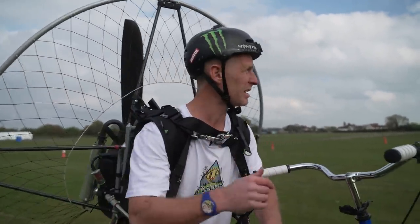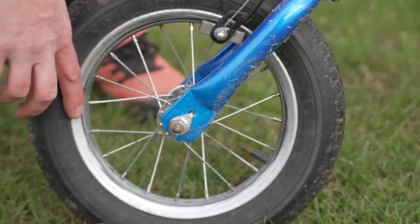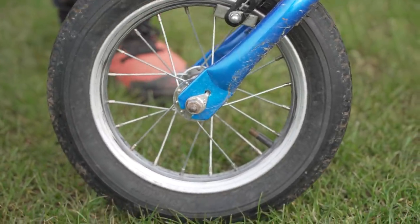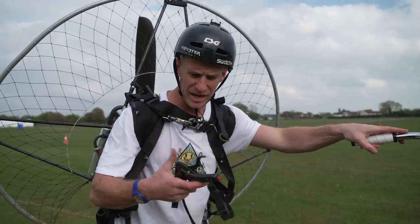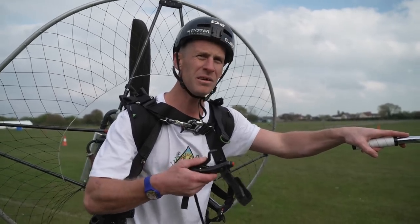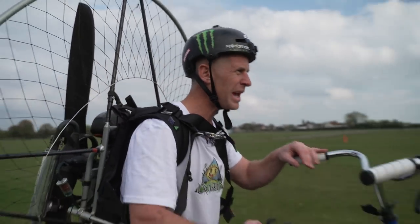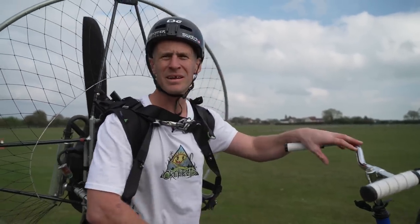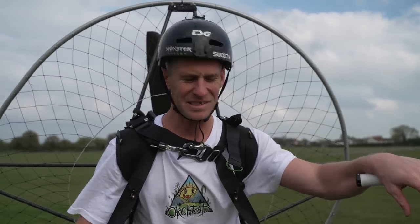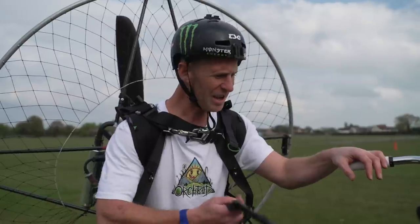This has got too much now — it's absolutely ridiculous and terrifying. There's no brakes. Look, they've completely worn away — the rim has got rubber melted to it, so they don't work at all. This thing keeps slightly locking on, so I'm just waiting for it to fully lock and then end of life. It had to happen though, didn't it? This is so ridiculous. But the penny farthing versus the paramotor — it's still alive, so we can use this thing again in the future.